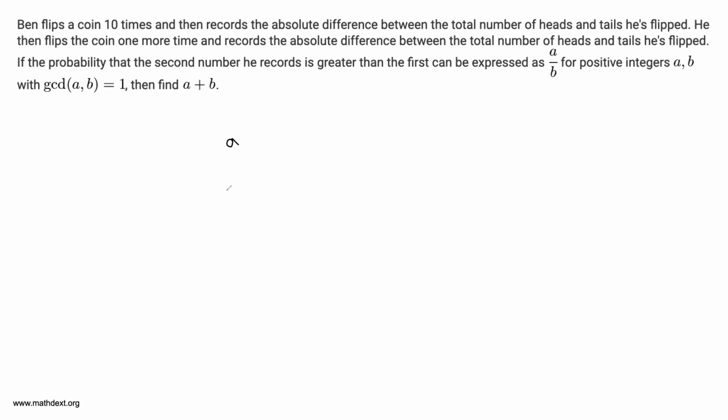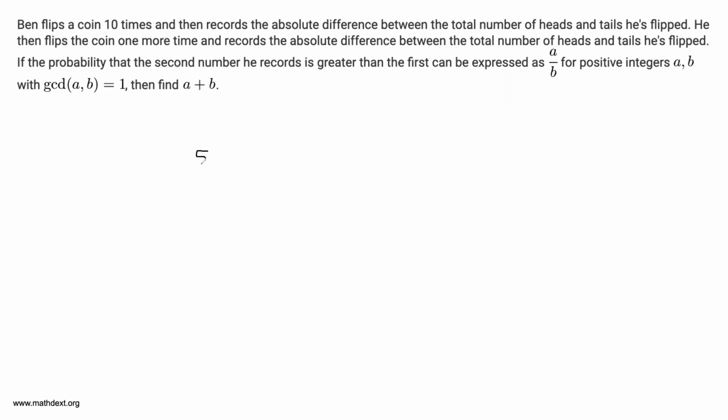Because if you had A heads and B tails, we've already used A and B. Let's say he has H heads and T tails, and H is greater than T. If he flips another head, his difference would be H plus 1 minus T. If he flipped a tail, he'd have H minus 1 minus T, right? So if the heads are not equal to the tails, the probability that he flips another one of the greater of the two quantities is 1/2. The probability that he flips another head is 1/2. The probability that he flips another tail is 1/2, and whichever one was greater, if it increases, then the absolute difference would be greater as well.